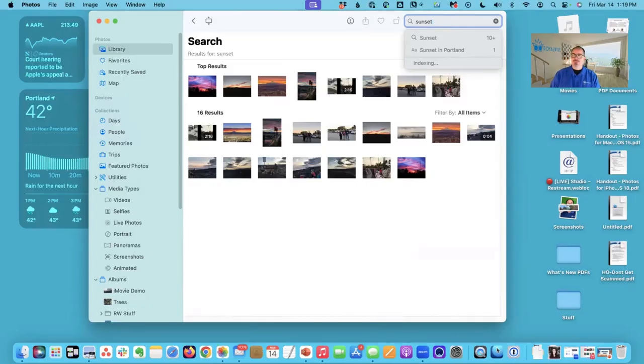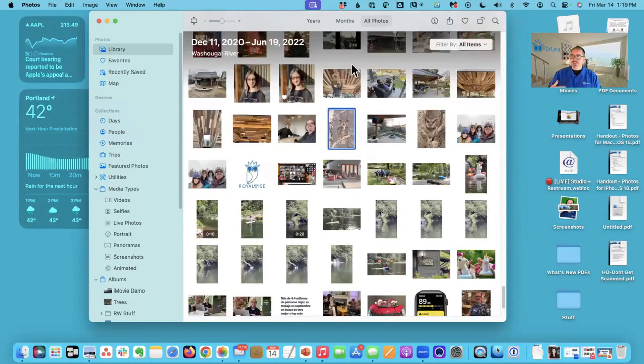So just know that that is one of the easiest and most powerful ways to find every picture of a person or a dog or whatever. Or even with a person, we're going to use the facial recognition. But again, it has much better identification of things.